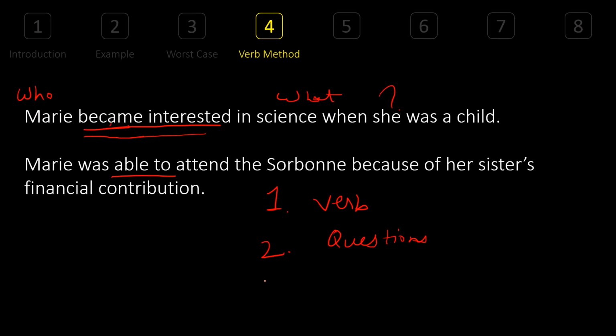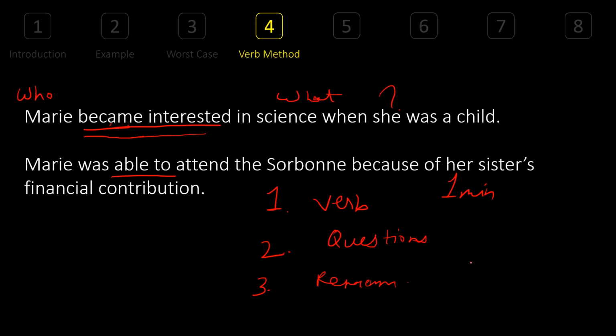Why am I asking you to remember? So the third one is to remember. So definitely after this, it'll be easier for you to remember. Let's take another example and I'll explain why am I asking you to do all this. Someone was able to attend somewhere because of someone or something. Now you can fill in the blanks in the someone and something. And you don't have to remember this more than 1 minute maximum.